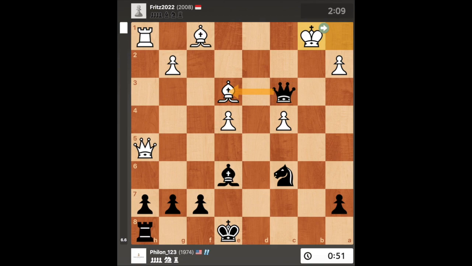So I thought this was a good example of how this opening can have a very decisive attack and really active piece play. And it's a great example of how dangerous this opening can be if white chooses to play bird's opening.